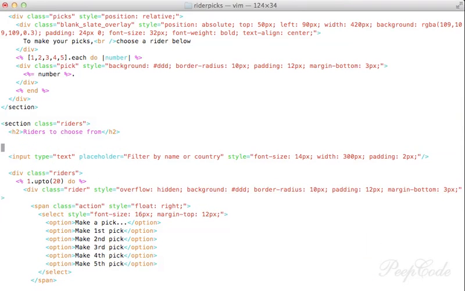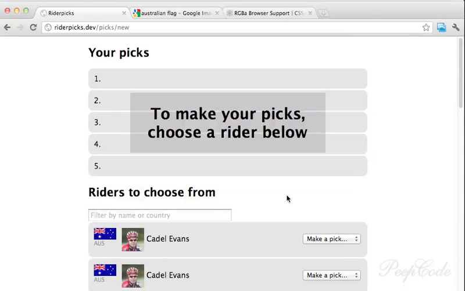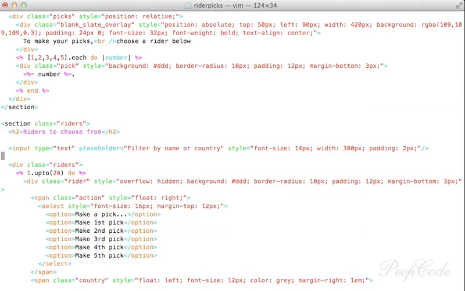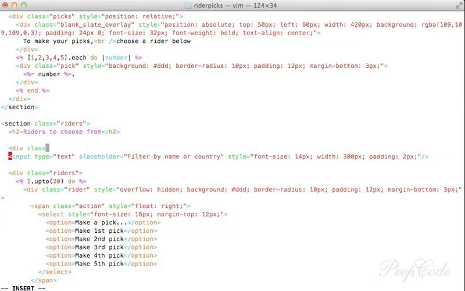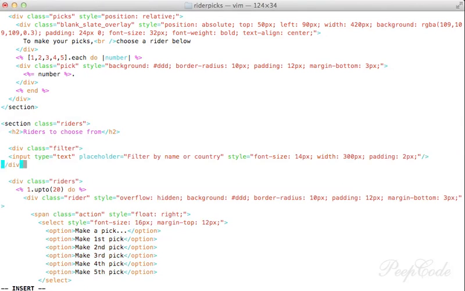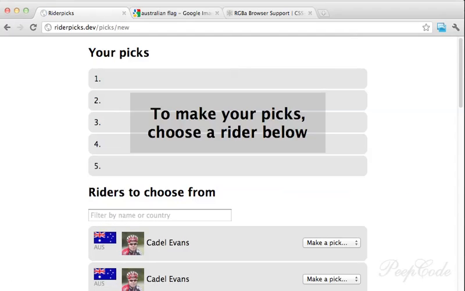Good. I could put some top margin on riders, but I feel like the fact that more space is needed is actually a consequence of the filter, so I want to put that on the filter. This is a little bit like deciding where things belong, like what concern does it belong to? I'm going to name this as a concern. I'm going to say that this is my div class equals filter, and I'm going to give it bottom margin. I think it's the job of the filter to say, I'm here, push these things down. That's what that H2 is already doing. So that feels somehow natural.